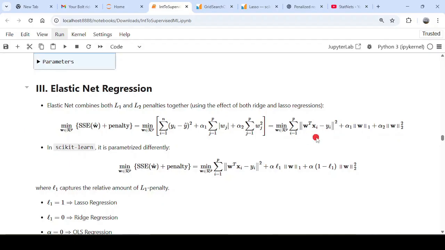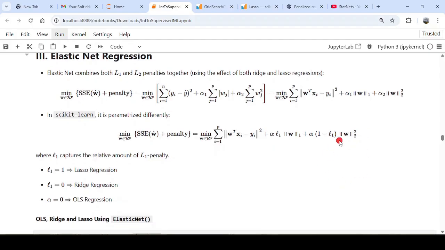This is the definition of ElasticNet regression, but the way ElasticNet regression is parameterized in scikit-learn is a little bit different. Instead of this functional form, the parameterization in scikit-learn is: alpha times L1 times the L1 norm of the weights plus alpha times 1 minus L1 times the L2 norm.